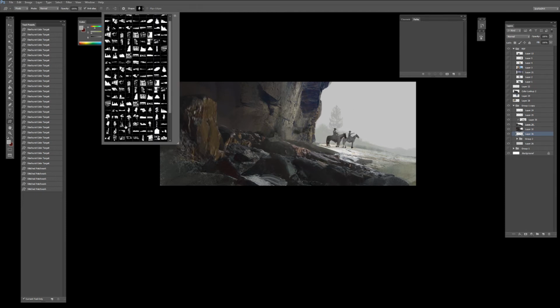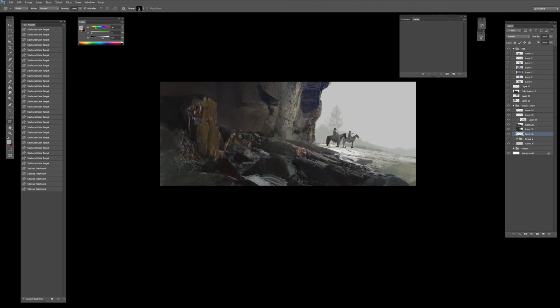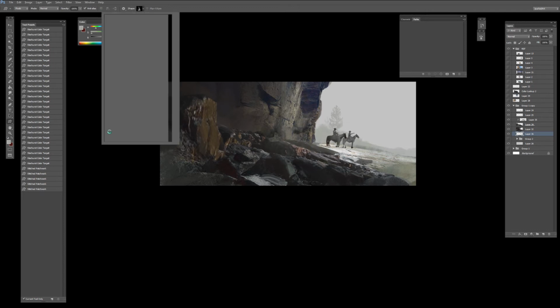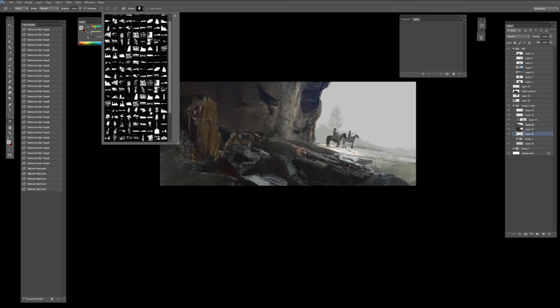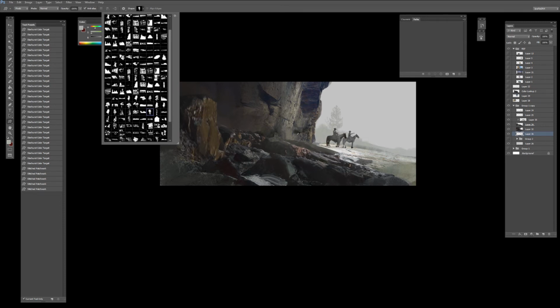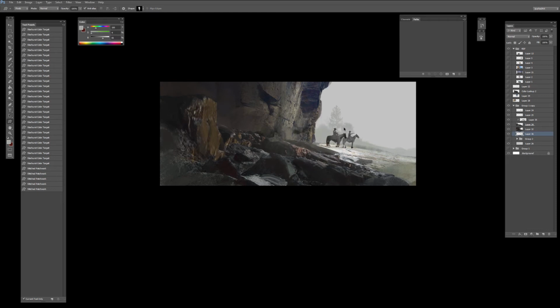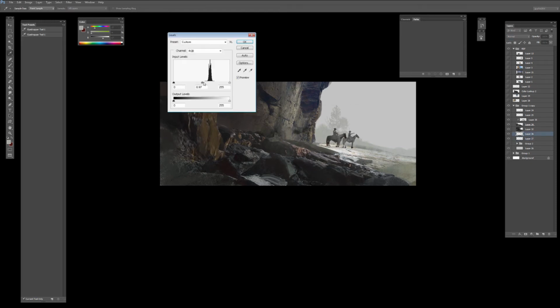Again, this is something that was completely inspired by Sparth and his awesome magic. If you guys haven't heard of Sparth, be sure to look him up. He's an amazing painter, an amazing concept artist, and also the art director over at 343. Him and his team produce some of the most amazing concepts there. This technique is great for generating and starting off by thinking about composition, and I'm thinking composition using the shapes of the trees.